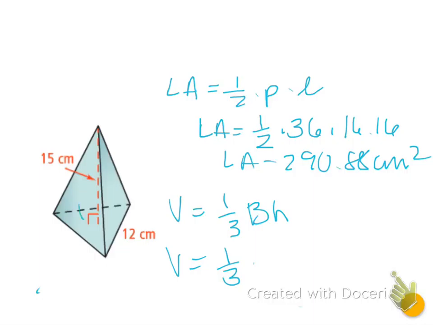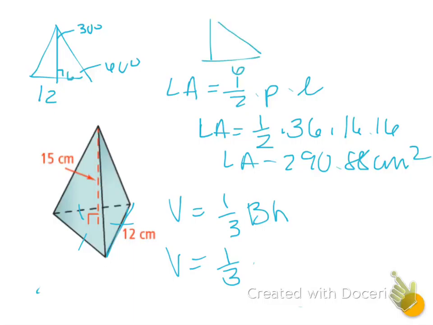Okay, so this is an equilateral triangle. So if I have an equilateral triangle, that means all of my angles are 60 degrees. So if I cut one of those 60-degree angles, this is going to be 30, this is going to be 30, this is going to be 60. Okay, the outside is then 12, so half of that to get my little triangle is going to be 6. So I have my 30, 60, 90 with this being 6.